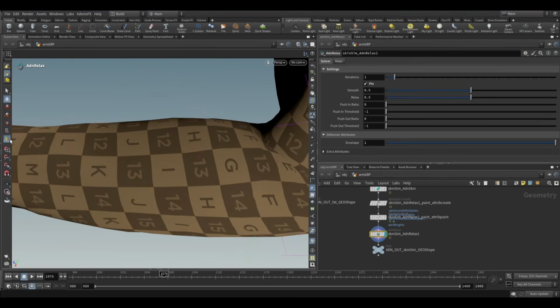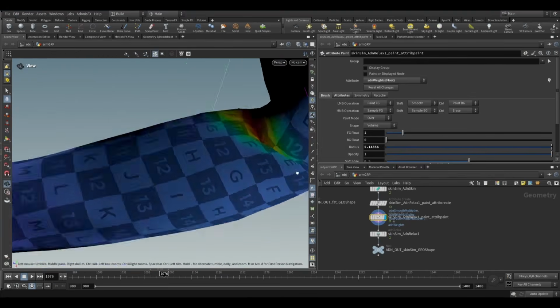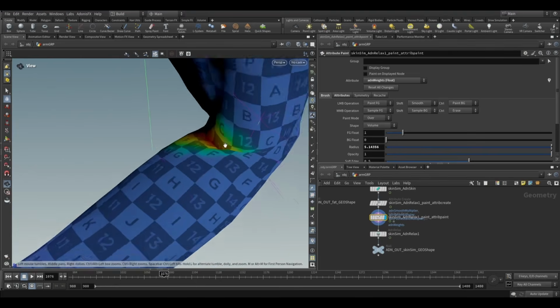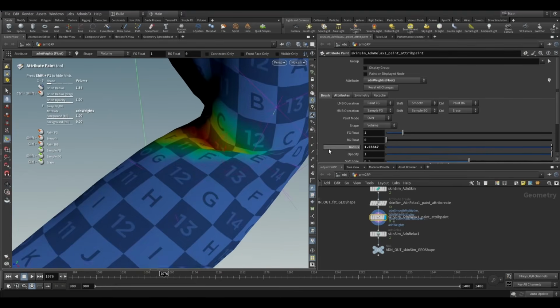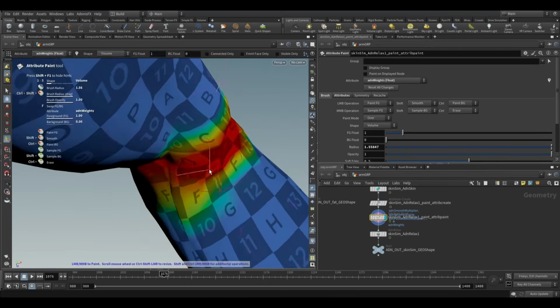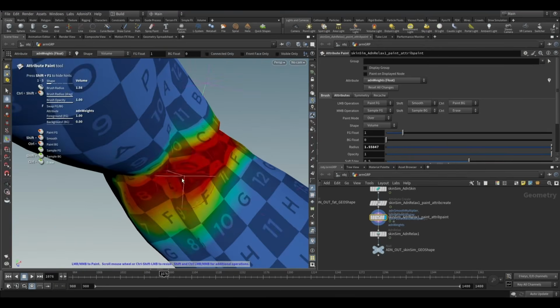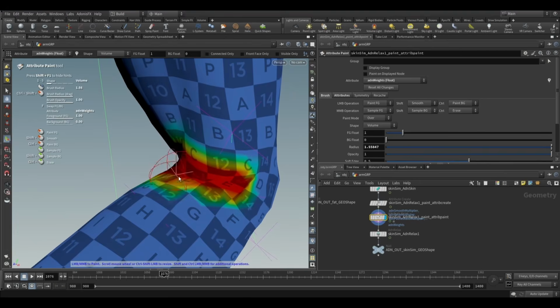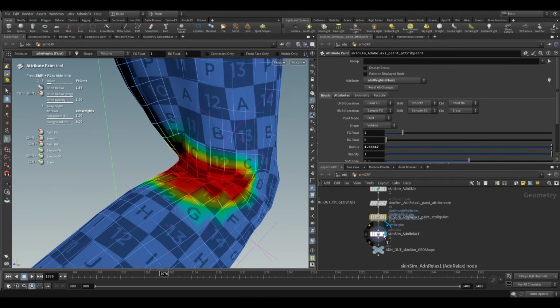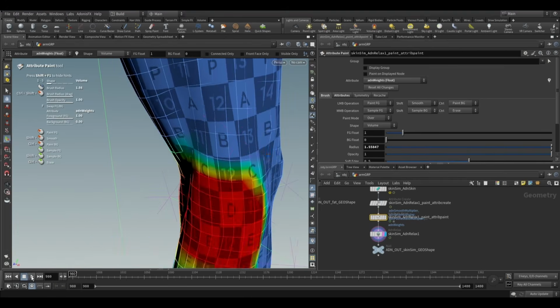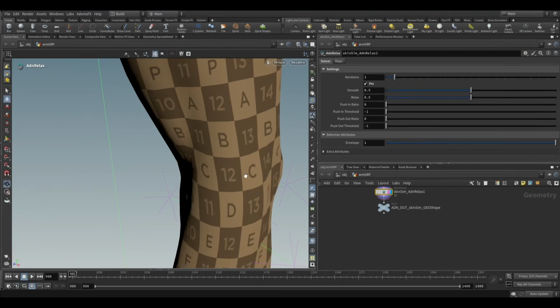Maybe we can even make it a bit more evident in this area. So let's use a value of 1 just right here. Let's rewind to see the weights being applied.